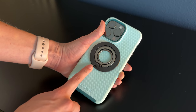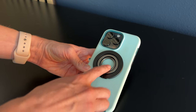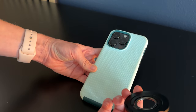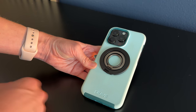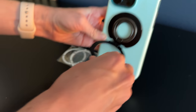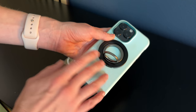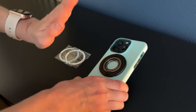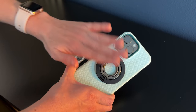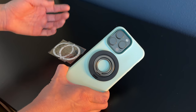And then I got this one, and this was awesome because it does all of it in one little case. Plus, I can put on any case I want to, because it just attaches right there with the MagSafe. So if I need to prop my phone up, I have that option. If I want to carry it around without dropping it, I have that option too. And then the whole thing is magnetic, so I can just stick it to like a gym equipment or something else that's magnetic, like the fridge while I'm cooking, and watch a cooking video on it.